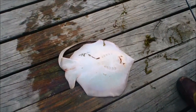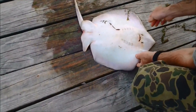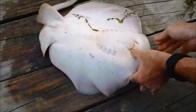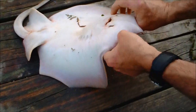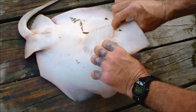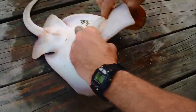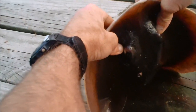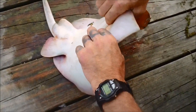Larry wants to know the proper way to let a stingray go. You can shuffle it with your foot. You can put your fingers right here, but he's got his barb — we didn't take the barb off yet. Right on each side of the nostrils, with your thumbs right here on each side of the eye, outside of the eye. You can pick it up and get a nice handle on it. You've got to be mindful of the barb.